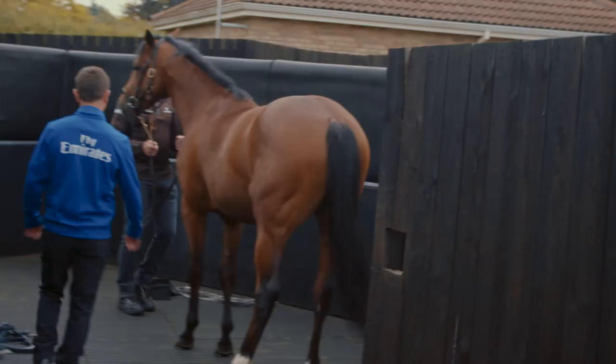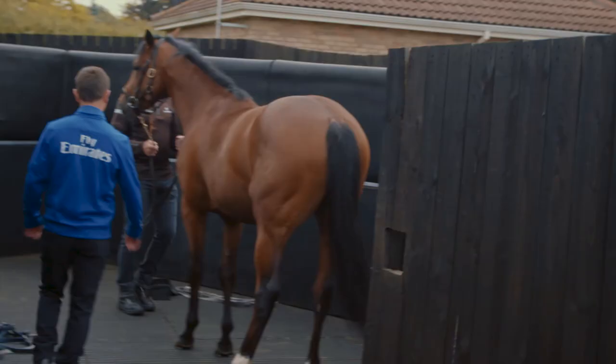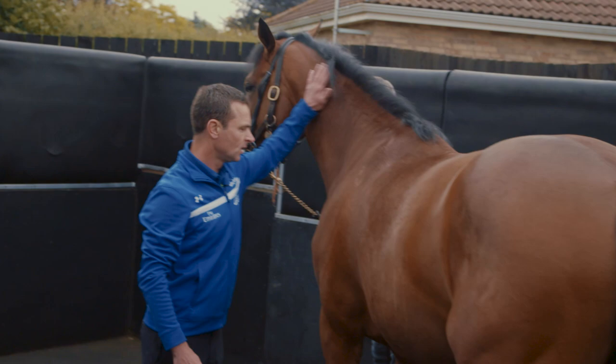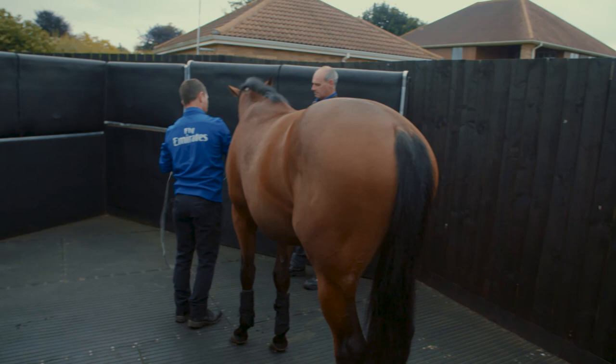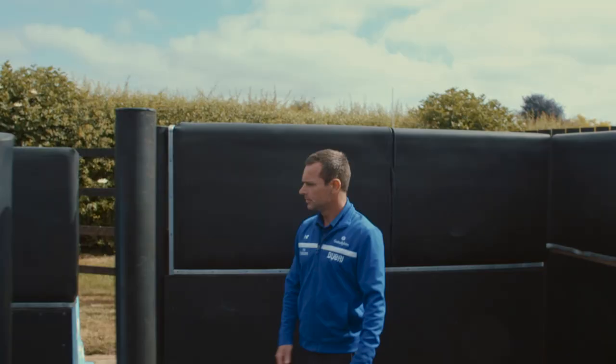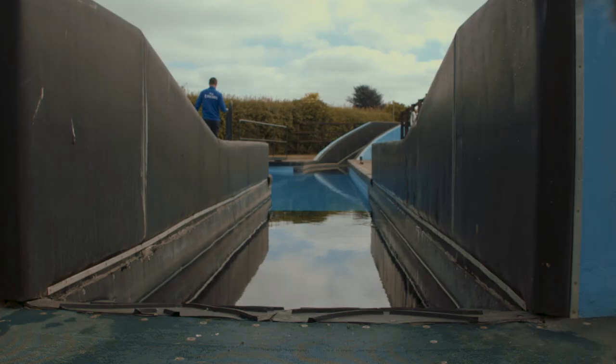First-time horses can get quite on their toes and get upset and give us quite a few problems. So with the gates shut, they can't go anywhere and it really helps us. We don't want a horse backing out of the gate when we're trying to get them ready. Once they've been in a few times and they've accepted it and realised the water's not going to hurt them, we can leave the gate open.